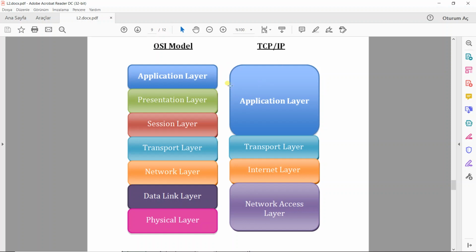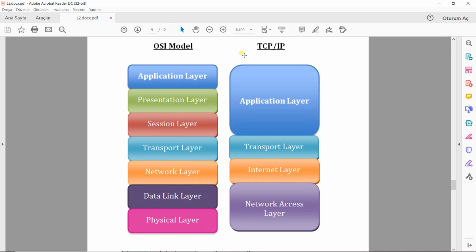Can you see the two communities from computer networks? They understand each other, but one community says that the application, presentation, and session, this is one layer basically. And the transport, keep it as is. And network, they were not naming it network, they were naming it internet layer. And the data link and physical, call it access layer. So basically you can put any name you want, and you can merge any layers you want, as long as you can reach the goal of making two nodes communicate correctly.